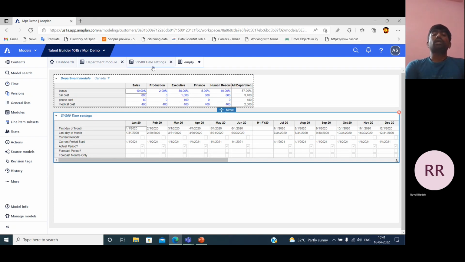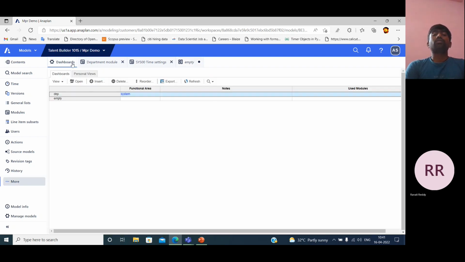After that, UX pages are coming to the model building of the Anaplan platform. Maybe there is no need to use dashboards because of the better user interface provided by the Anaplan platform.